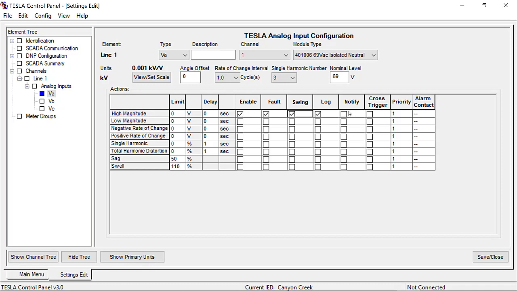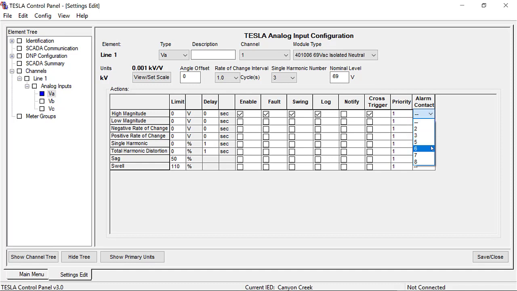We will then go in. The next thing is the notify. This is used in conjunction with the record-based central station, so that if we exceed this particular threshold, it will be recorded. The cross trigger is used for our co-op mode, where if we're using a manual connection, this will go ahead and energize that particular contact associated with the cross trigger. The alarm contacts can be assigned to whatever threshold.